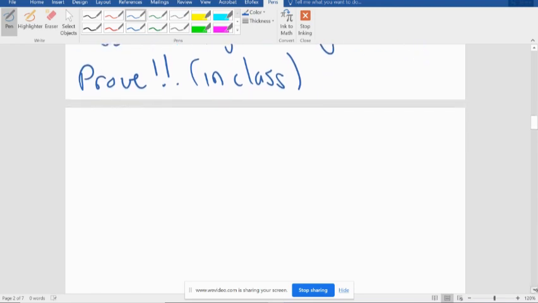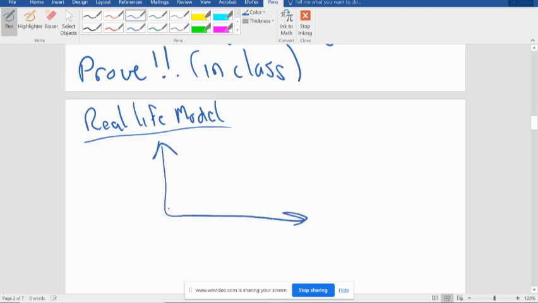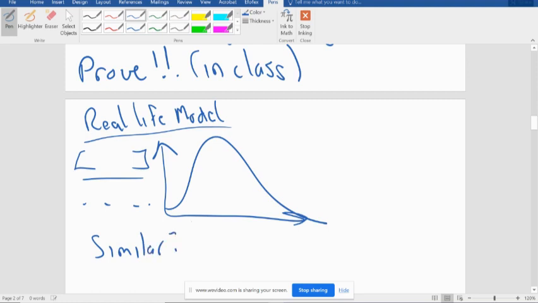Okay. So, we had our model. So real life models. So what have we done? We've talked about the surge function. We've looked at changing A and B in it. We've come up with some ideas on what's happening and we try to prove it. And then the last thing is the real life model. So what you do is you get some data, you reference it. We had our graph. You talk about where this is from, reference it, an explanation of how it's important, and then discuss how it's similar. Okay. And discuss some limitations.